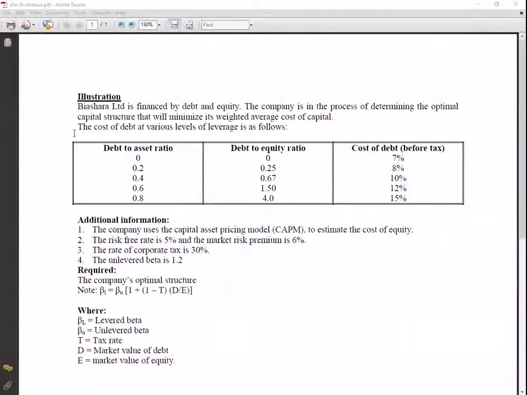Now, if you look at this debt to asset ratio, debt to asset ratio is also the same as gearing ratio. Debt to asset ratio, I'm repeating again, is the same as gearing ratio, and therefore this is the same as the weights of debt. Whenever you see an examiner who gives you debt to asset ratio, this is a good examiner because he's giving you weights of debt automatically. And if you look at the weights of debt that we computed, you'll bear witness with us that these really are the same weights of debt that we have there.